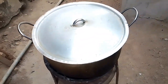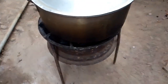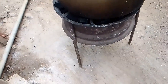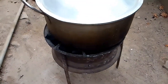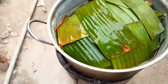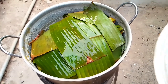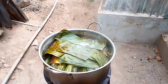Okay, oh my people, we are using the local way to cook it. Coal pot, the charcoal pot, because it needs serious heat. I just want to show you guys how, after wrapping it, you use the remaining plantain leaf to cover up like this.